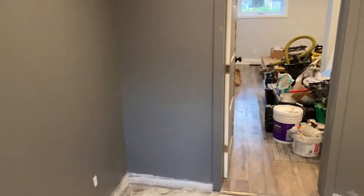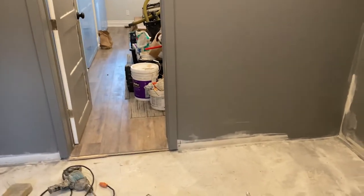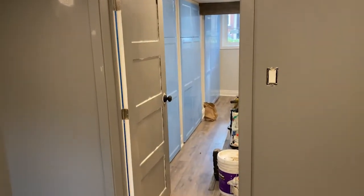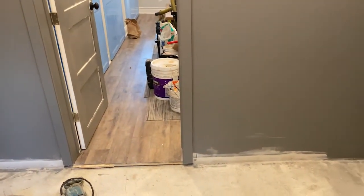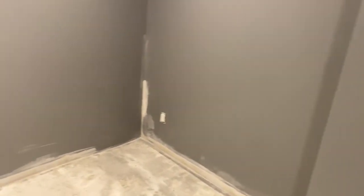There's two coats on the wall already, but now we're doing a touch-up coat. He wants to paint all the trim around the door and the back side of the door this new gym color. It's an industrial look because it's a gym, so I understand what they're looking for. I'm going to wrap that up today and come back and show you the finished paint when we're done.